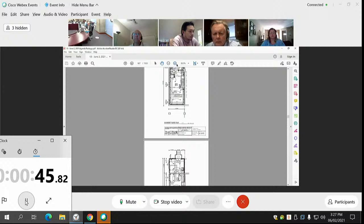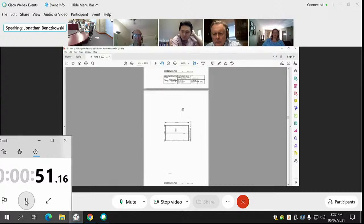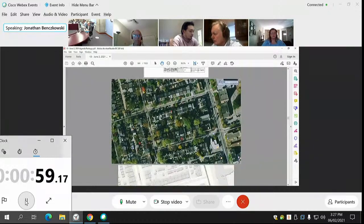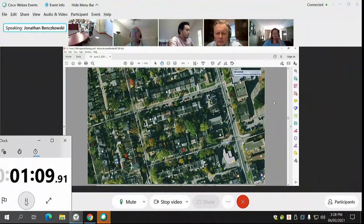What I've submitted to you today is a couple of photos just to show the dense character of the neighborhood of Fielding. This is downtown Toronto. There are minimal setbacks in addition to ample green space that is being retained within the property itself. So here we have just an overhead view. If we could zoom in a little bit, there will be a pin dropped on the site. So in the middle of the screen, we can see a red pin. So access would be coming off of Fielding to provide access to the proposed rear garage, which is proposed off of the east-west portion of the lane. It is not proposed off of the principal portion of the lane.